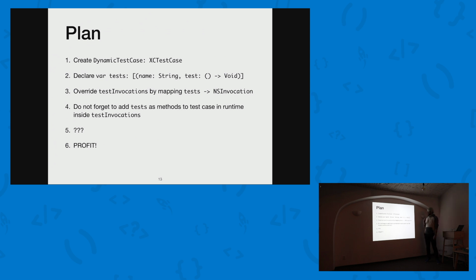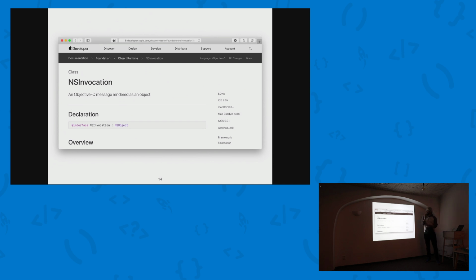So, who knows what an NSInvocation is? I see one, two guys. No. Okay, let's go to documentation. Boom. As you can see, NSInvocation is basically encapsulation of a call of a function on some object. That's it. Basically, you can just write object, perform something, or create an NSInvocation. Here are some benefits, not important.